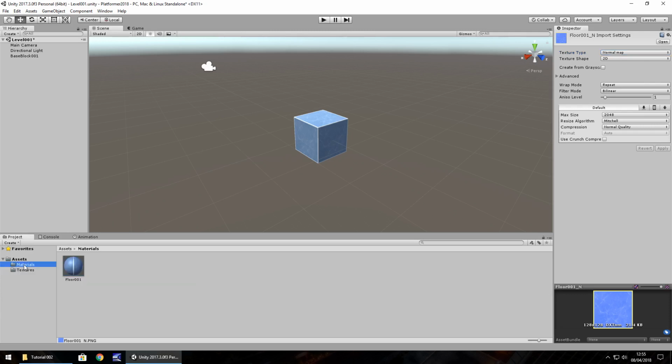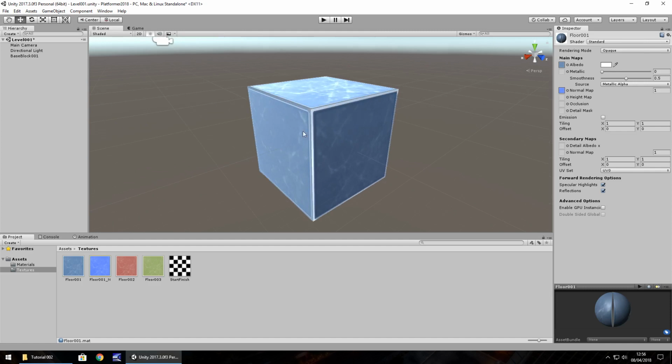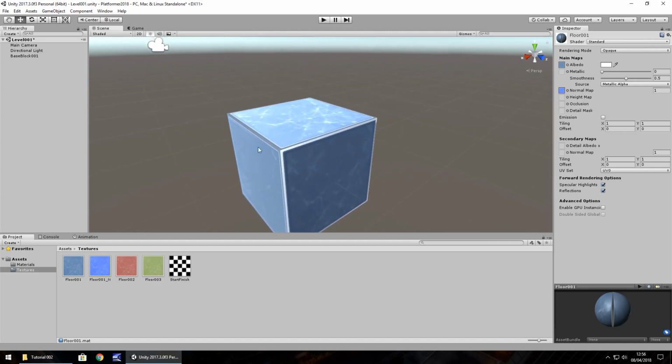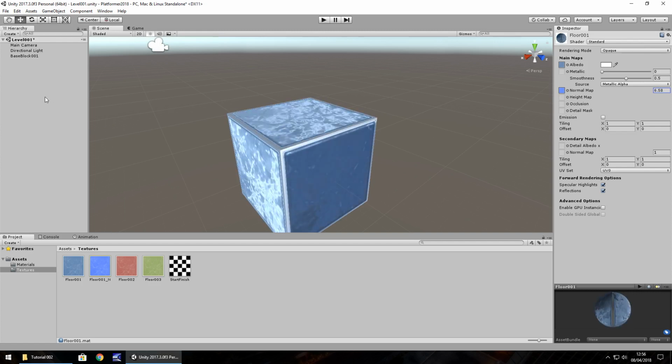So if we go to our materials and click on the material itself and then head back to our textures folder, you'll notice the inspector panel still contains the materials information. So we can drag and drop this normal map onto this little square here for normal map. And you'll notice it does actually change its appearance. And we can see it gives it a little bit more of a 3D looking effect because we've applied this normal map. Now, if we hover our mouse over here, we can actually change how it looks. And you can see the kind of effect it's going for here. It's kind of glossy, and we may stick with this glossy look later on in development.